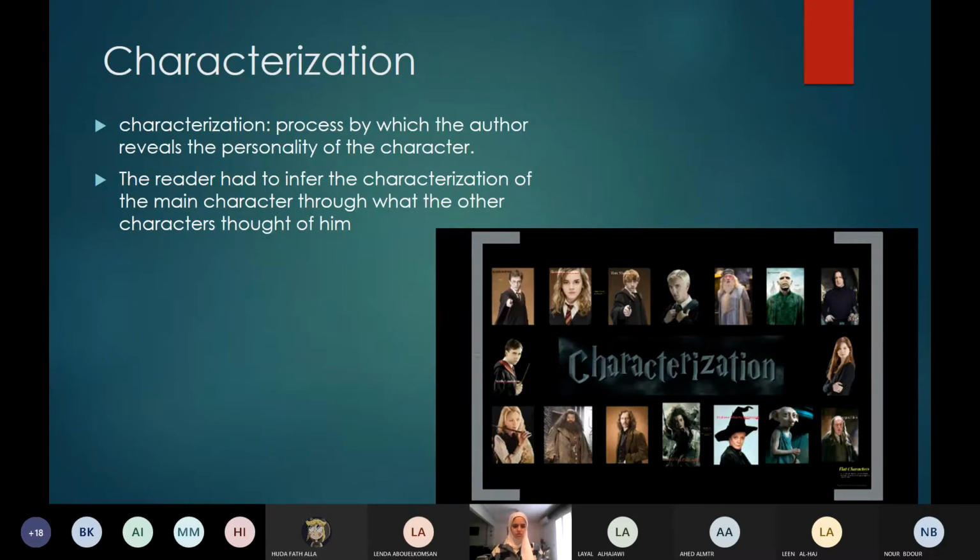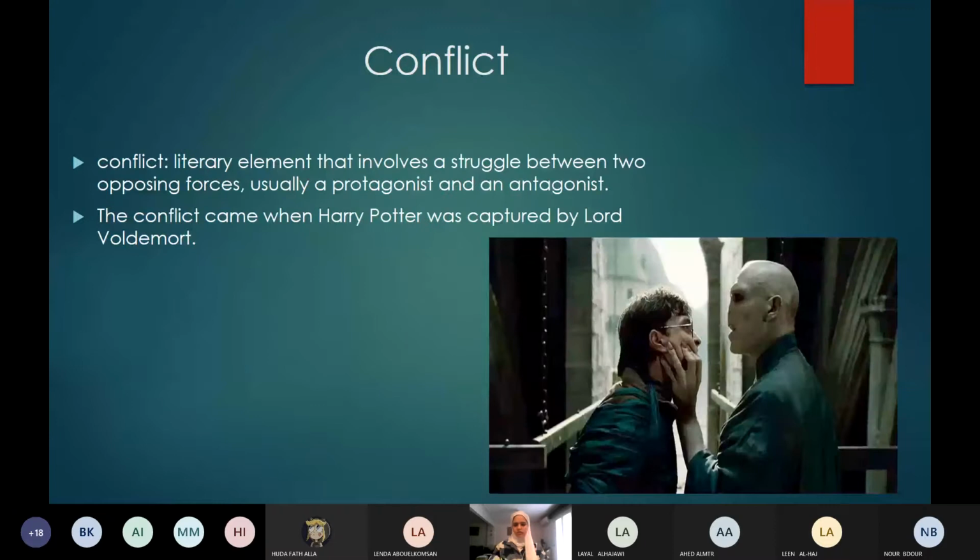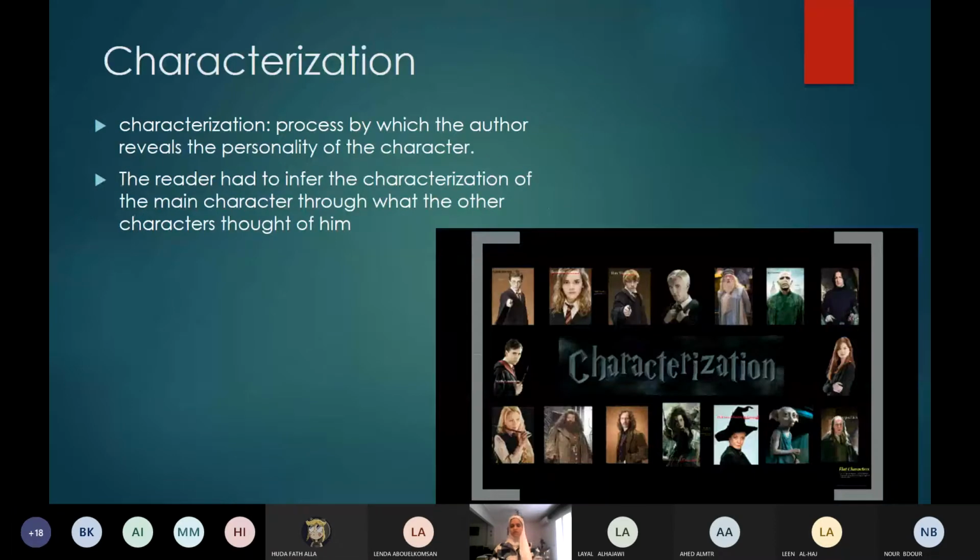Like here, guys, there was a picture, but then I erased it. When it says to you that we have two girls, a girl who walks on the sidewalk and a girl who texts while she walks, you understand that the girl who texts while she walks is what? Not as careful as the girl who walks on the sidewalk. So from the actions of the characters, I can understand who they are.